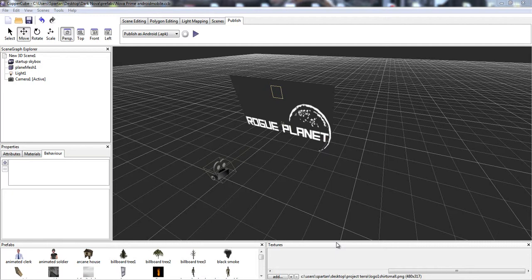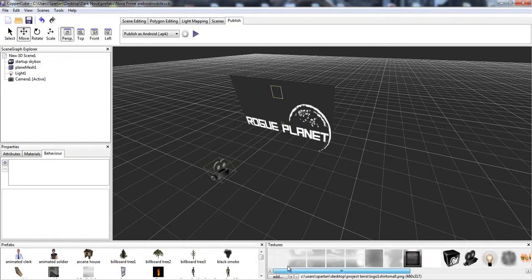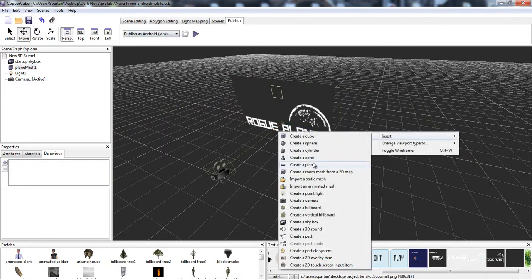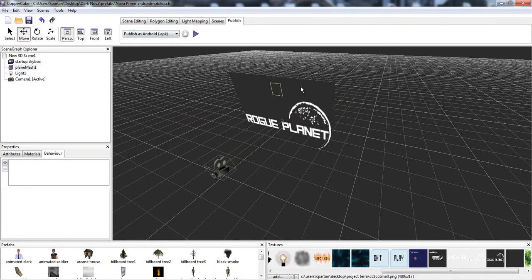Basically, Unreal 2 or Unity 2.4 type quality stuff. Okay, so what do you need after you have the engine? Well, you're going to need assets, and I have all my assets already here in the textures scene because these are actually in-game assets. Like in Blender, create a plane.